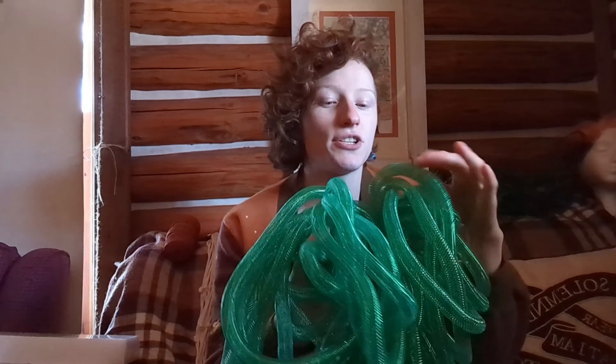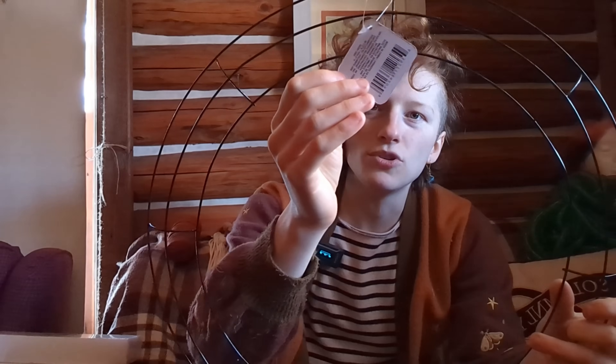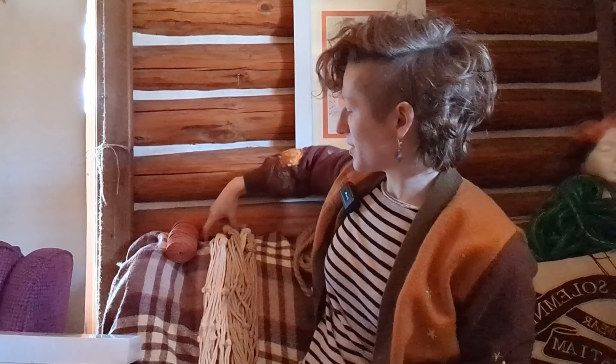What have I got for supplies? All of the snakes from Walmart — or more specifically, the Walmart kids section. I'm sorry to the children who really needed snakes for your birthday party; I have them all. I also have this stuff that kind of just reminds me of Chinese finger traps. This stuff from the dollar store, and do-it-yourself wreath rings for the headpiece. Then I got a ton of this rope — I have extra rope in the form of plant hangers, which come with these little rings that I thought would look kind of cool as little hair bits hanging off. Basically all the supplies I got from the dollar store.